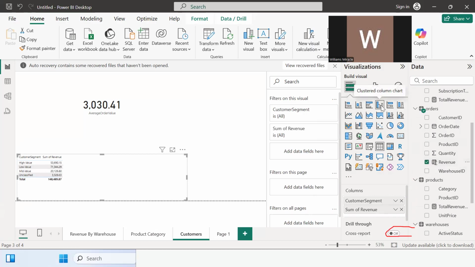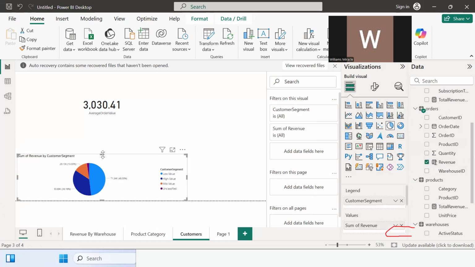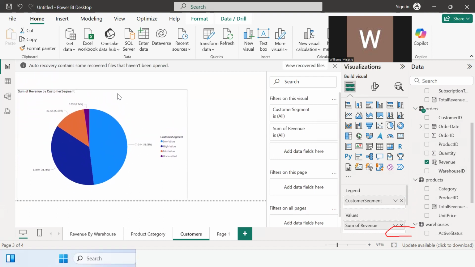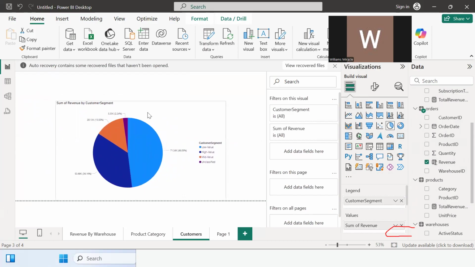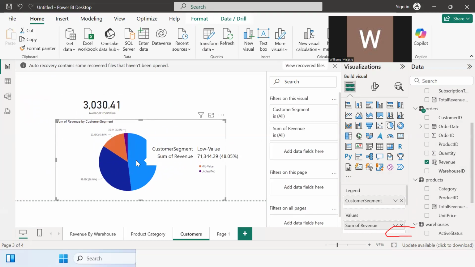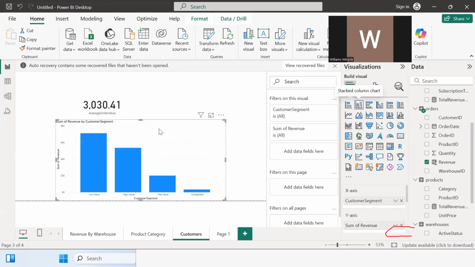Okay, so we can use our pie chart for this. Which customer segment is most profitable? Low value is most profitable, because a pie chart visualizes data using slices, the larger slice. In fact, let's use our stacked column chart.